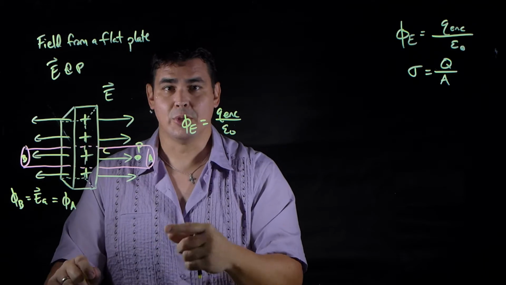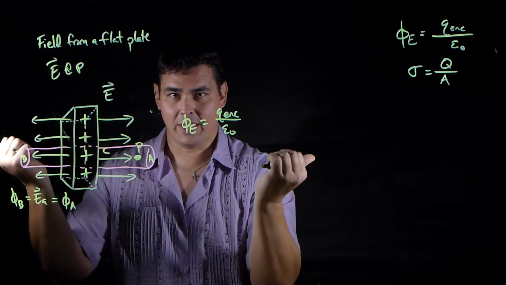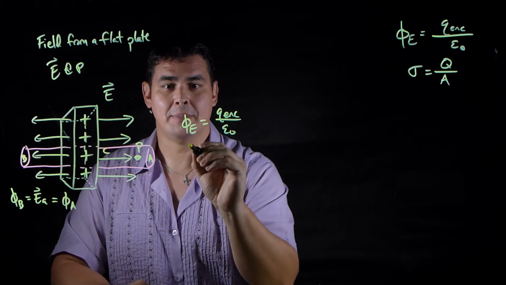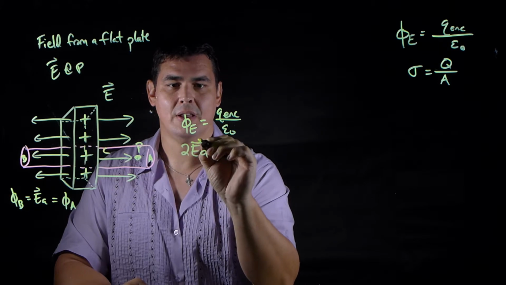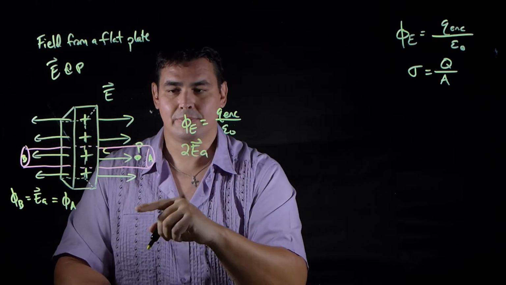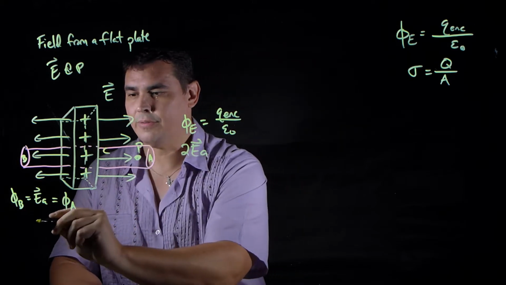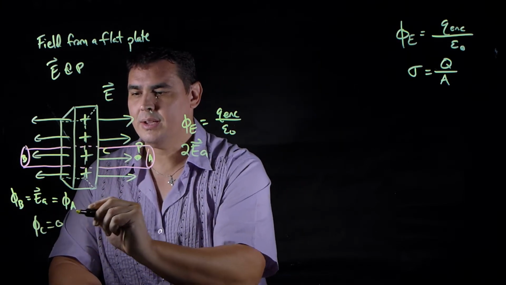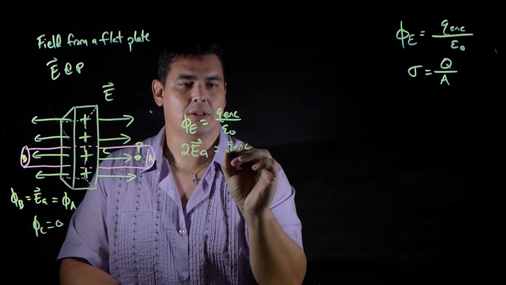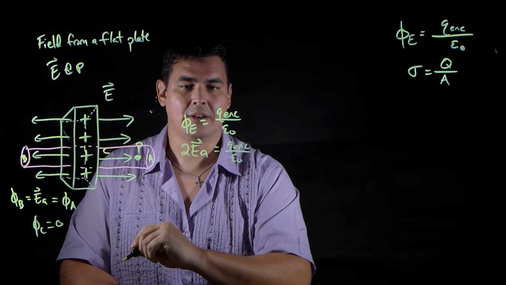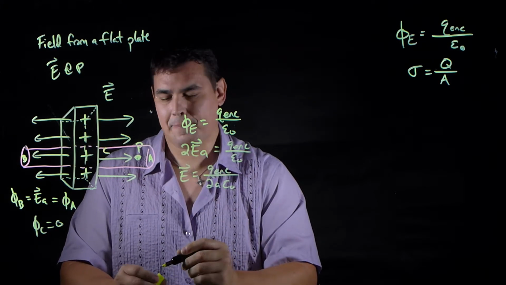Okay, so the total flux is two of these, because you have fields pointing out both sides. So for this, I'm going to substitute in 2 times the electric field times the area of that little circle. And there's nothing from C, so that's why there's nothing in that term, right? So the flux from C is 0. Okay, so that equals the enclosed charge over epsilon naught. So now if I solve for E, I end up with that.